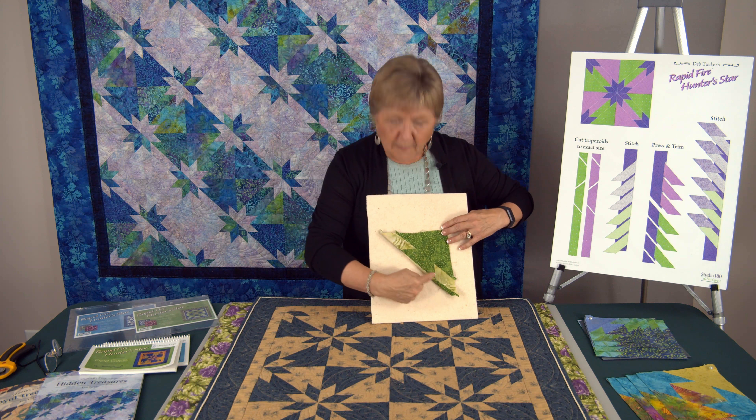When I trim those apart, I have two oversized diamonds attached to the trapezoid. I straighten out that one edge that's going to receive the triangle, work through quickly and easily, add the triangles, create the two-piece triangles, and then use the tool to trim the shape down and clean it up. I line up the center diagonal on the center seam and trim the first corner, rotate the unit, and trim it to exactly six and a half inches by six and a half inches so every block is square and on the straight of grain — they're all going to fit together nicely.